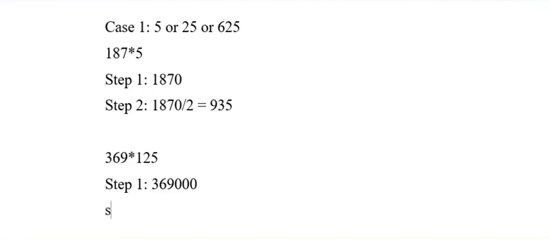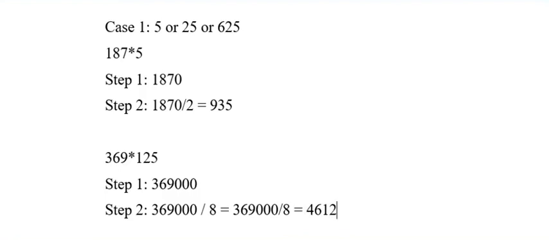Now next what do we do? Step number 2. Look carefully what I'm going to do here. I'll divide this 36900 the whole divided by 2 into 2 into 2. Why? Because for 5 power 1 we divided by 2. Since there are 5 power 3 here, we'll divide by 2 power 3. What is 2 power 3? 2 power 3 is 8. That will yield me the result 36900 the whole divided by 8. That will give me 46125. Correct?